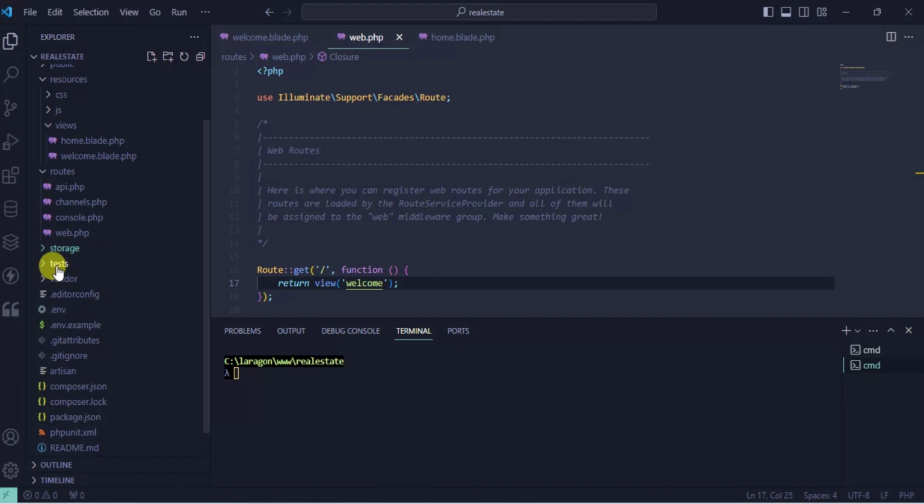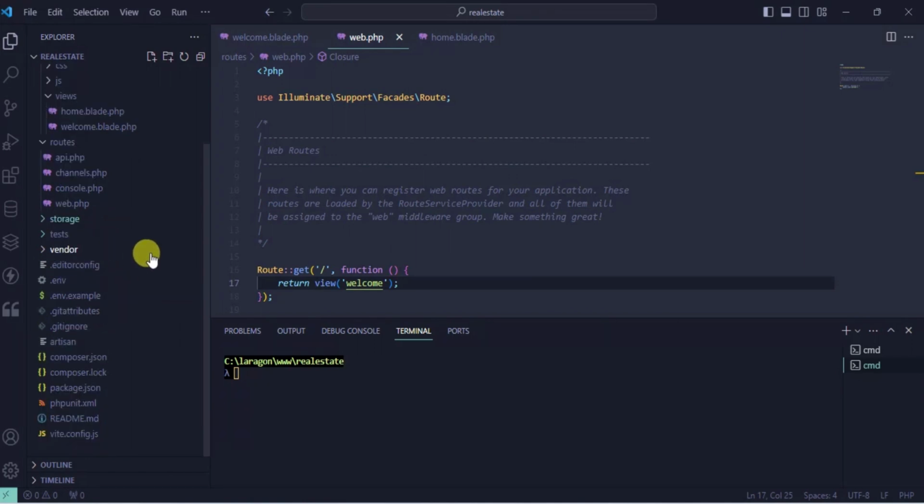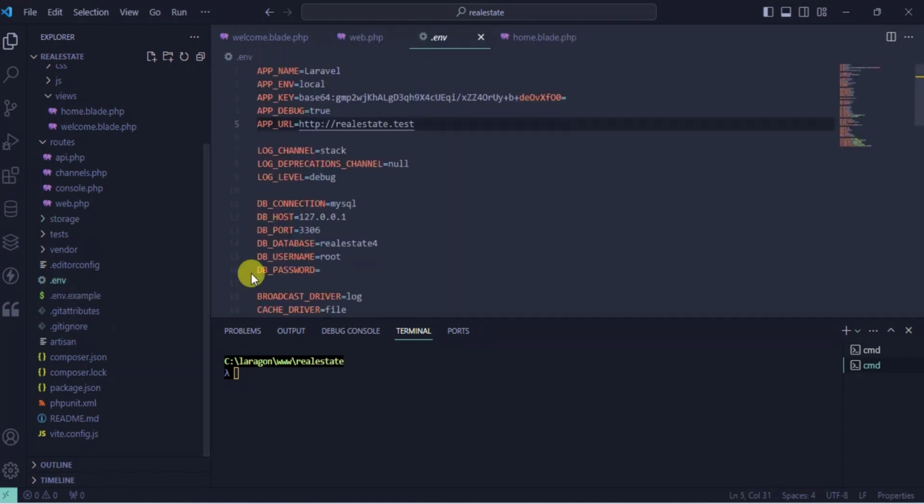If I'm gonna run some automated testing, I can run them here. And that's it. The composer JSON, if you worked with React or whatever, you met files similar to these ones. So we will talk about them later on when we need them. And finally, the env file, we talked about it before, which is the file that's responsible for connecting our database or preparing our local environment.